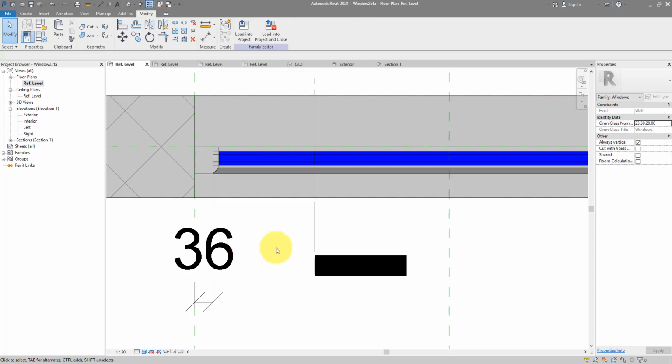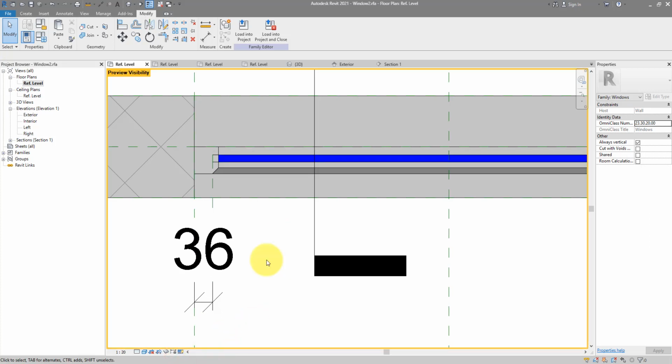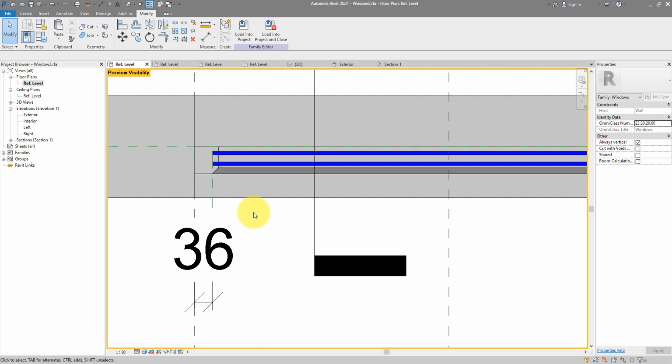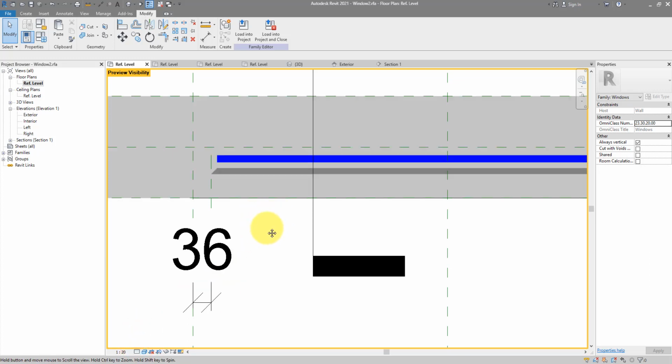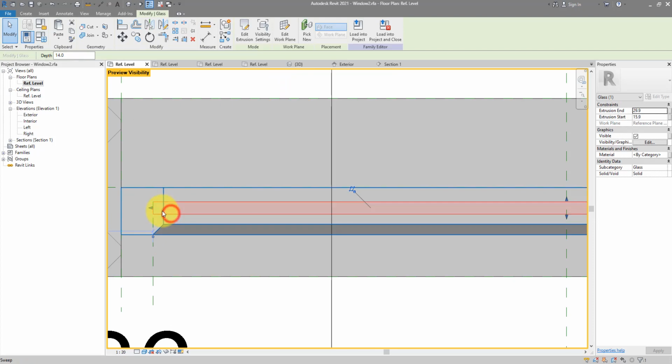Okay. If you want to preview this window at different levels of detail, we can go down to here and choose Preview Visibility On. So now I'm seeing it at the coarse level of detail, and this is what I see at fine. At coarse and medium, I'm seeing some problem here. This panel is clashing into my frame, so let's fix that quickly.